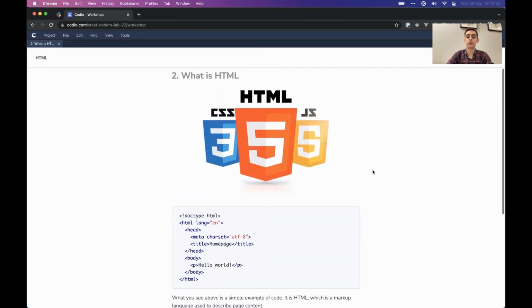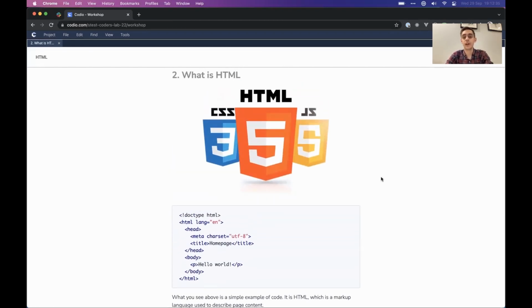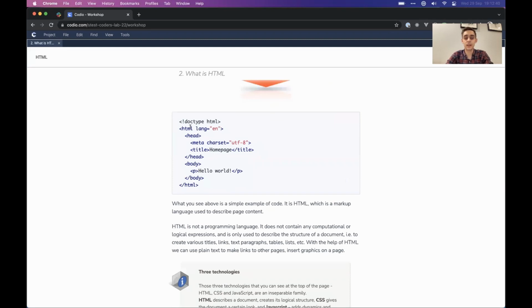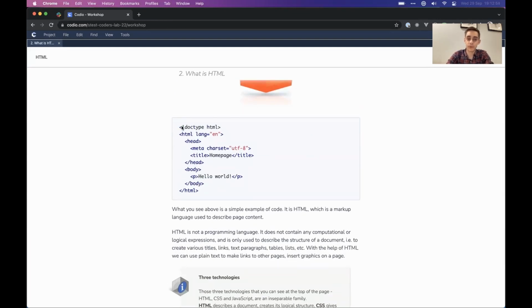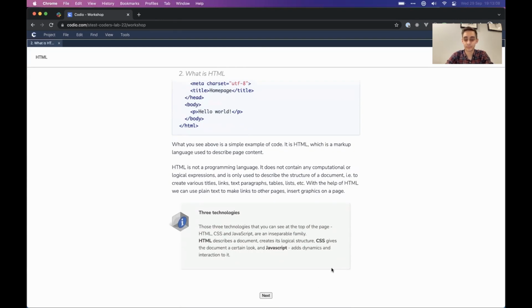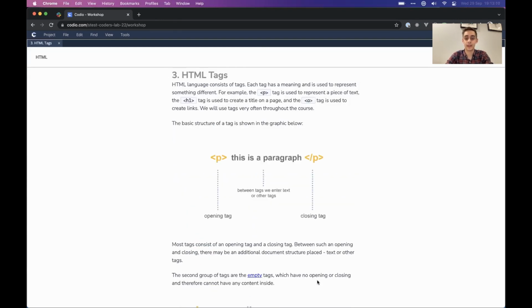Okay, so how do we create an HTML file, what should this file contain, and how should it be named? This is what you can see in the middle of the screen, and this is the very basic and shortest HTML file that we can create. This file contains some very specific lines, and you can see these tags and some words that we are using here, but we'll talk about them in the next chapter. Okay, so we can go next.